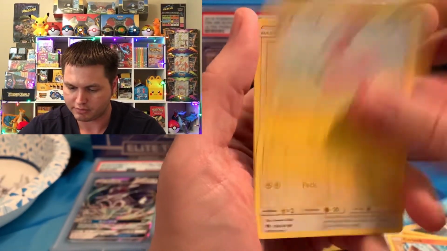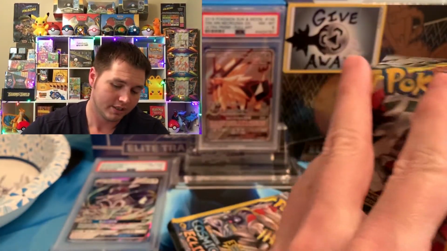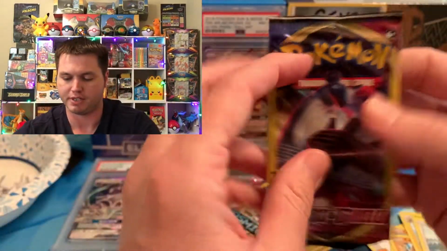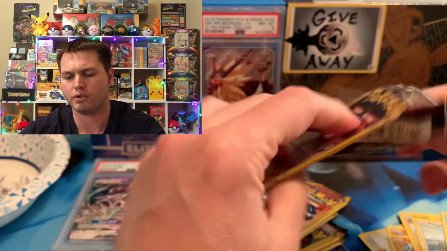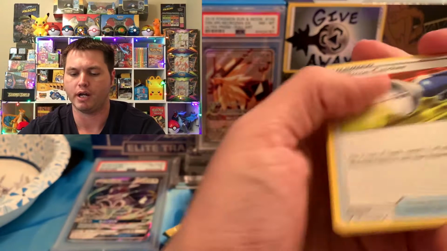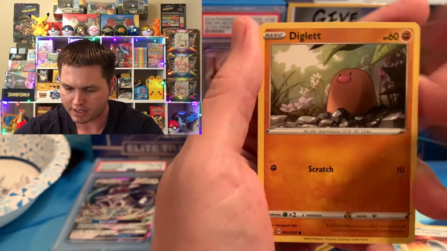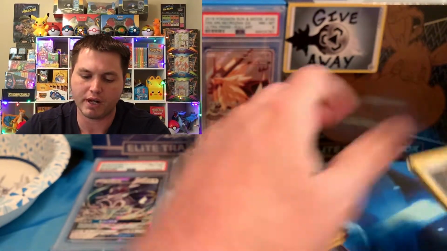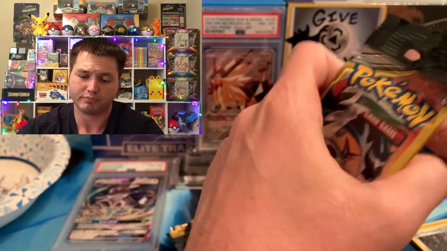So, let's see. Second pack of Lost Thunder. We got a Bruxish, and going into... I'm putting Sword and Shield base first. I forgot that one was in there. Sword and Shield base. Still looking for, like, a gold card out of this set. And I didn't really open a whole lot of the set. So let's see what we could get. We got a Pokemon Catcher, a Diglett, and a Ferroseed. Still looking for our first... I don't even think we have a rare yet. So hopefully going into these better packs, we could get something.